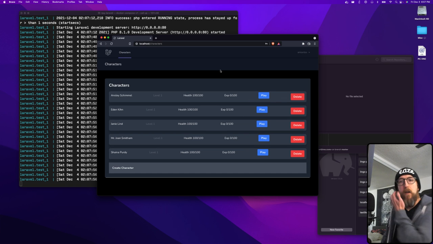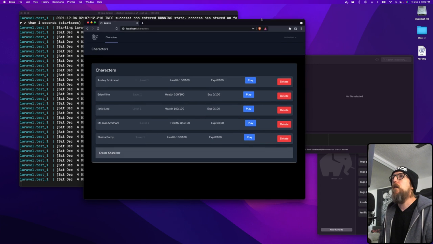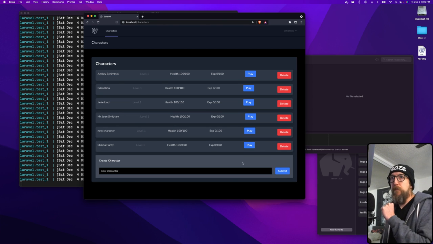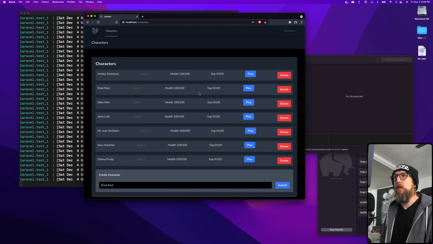Yesterday, not on stream, I got Livewire set up. So now when you create a character, without a full page refresh, it just shows up wherever it should. I need to clear that. Brad Root should show up underneath Ansley. There you go.